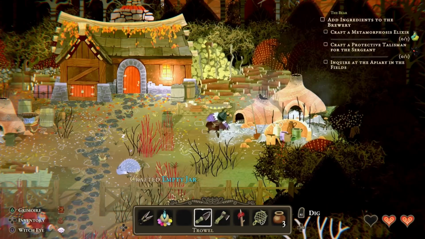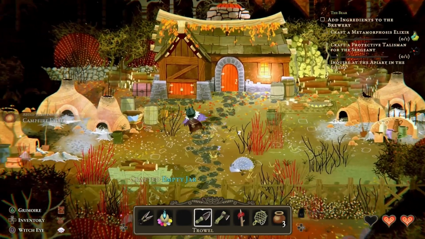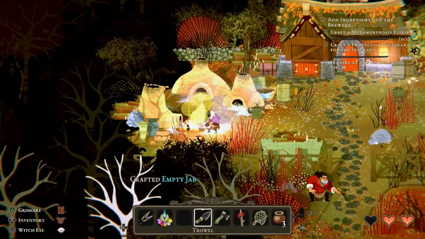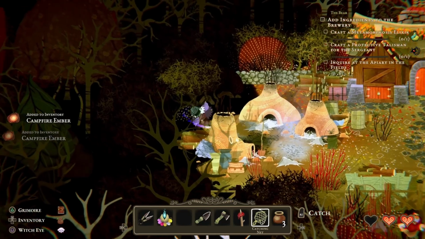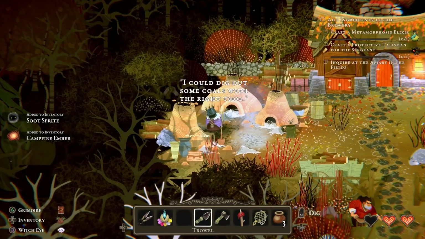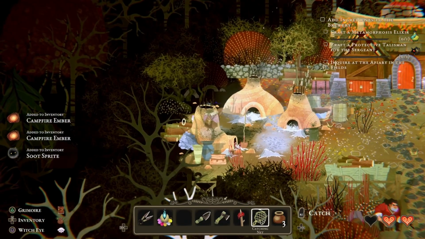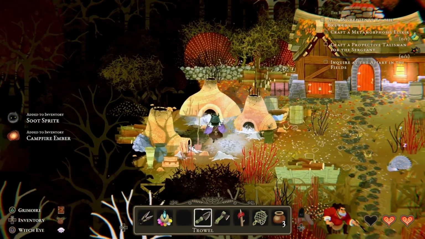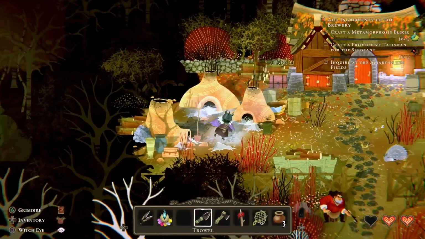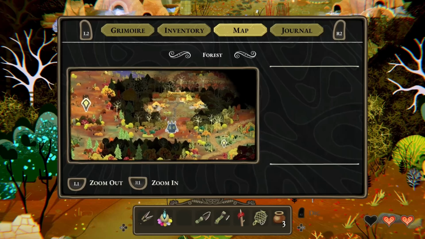Then we can get more embers, which is useful. Get him as well. I don't know what we need them for, but we've got them. Alright, cool. Let's go to the field.